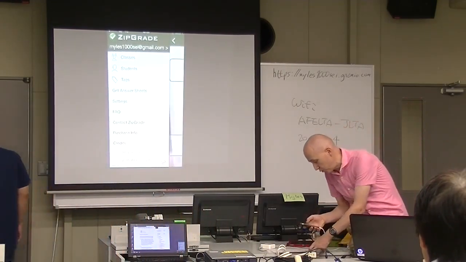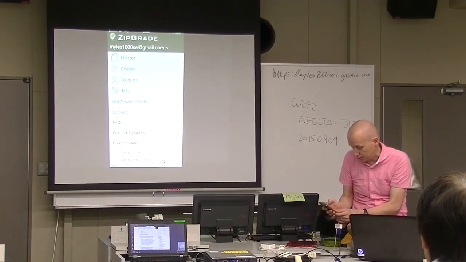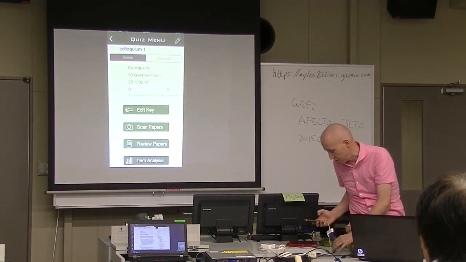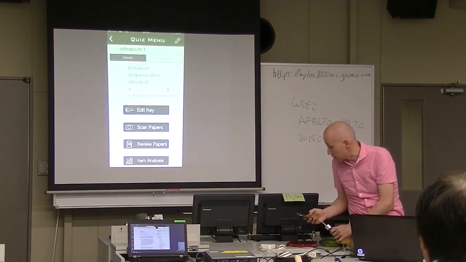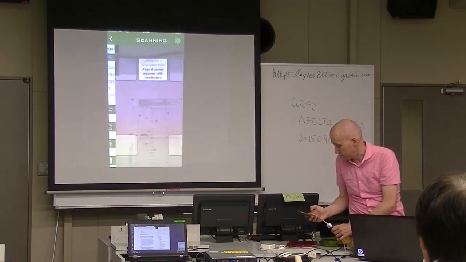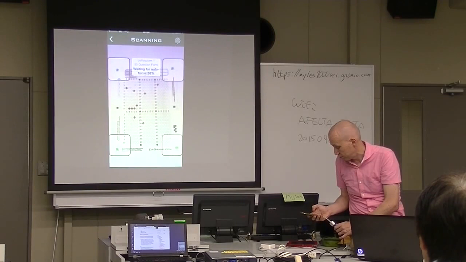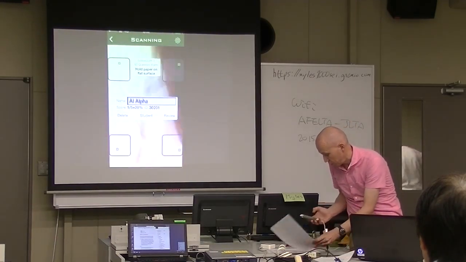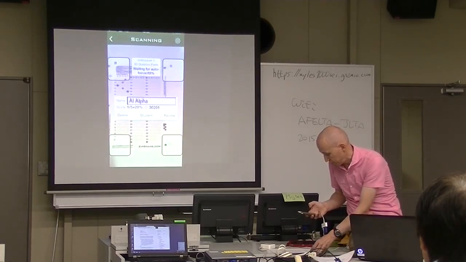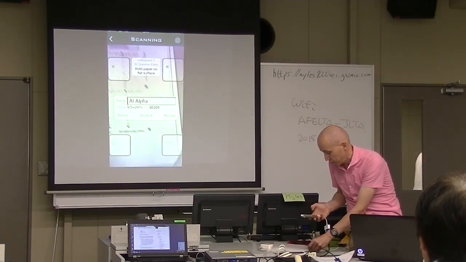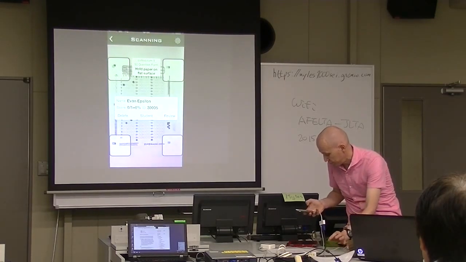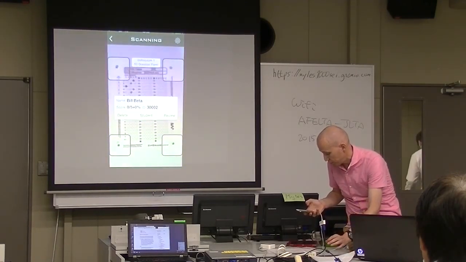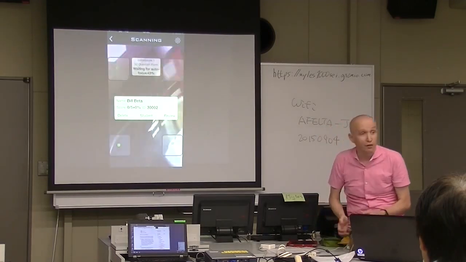What I can do with these is look at a quiz, and I've got the quiz colloquium here, and I can scan papers. That's 1, 2, 3, 4, last one, 5.